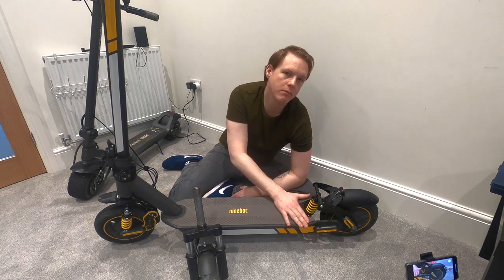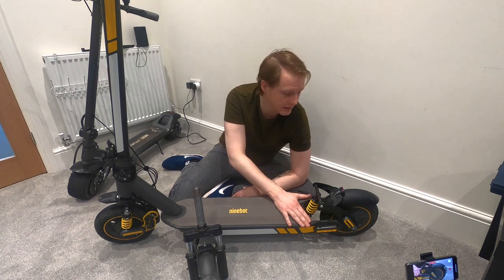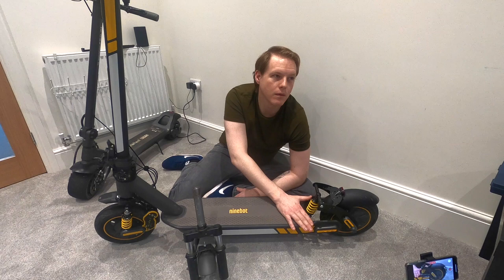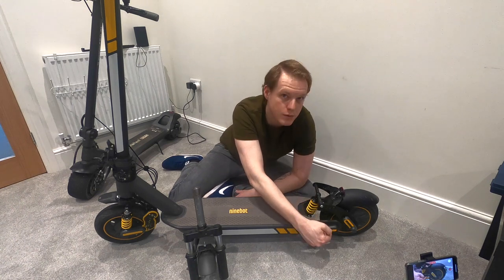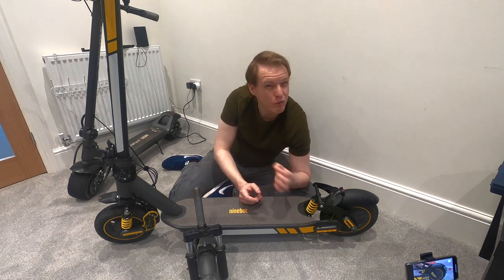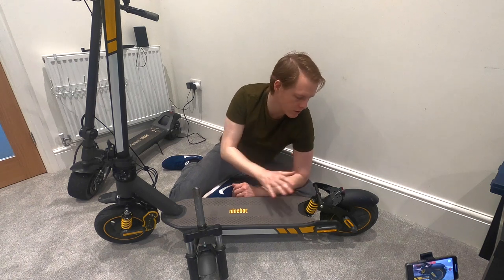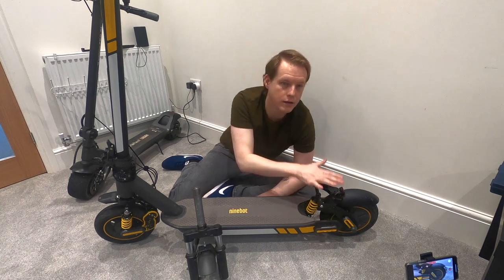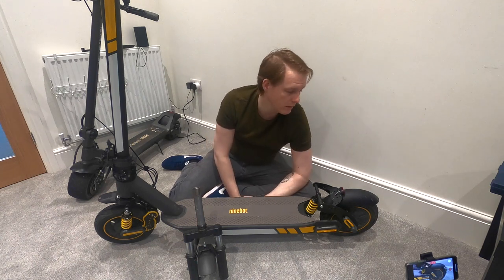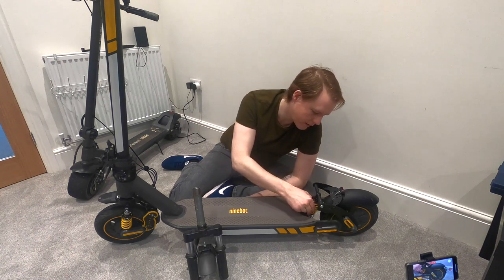On the positive side, you do have affordable rear suspension. The Monorim, even though it does look good, is really expensive for what it is, and you have to permanently modify your scooter. That's not going to happen for me - I'm not going to permanently drill my scooter. If they hadn't done that, I'd have probably paid a bit more for it. With this kit, if I don't like it, it comes off and the normal kit goes back on - I can send it back or sell it on.